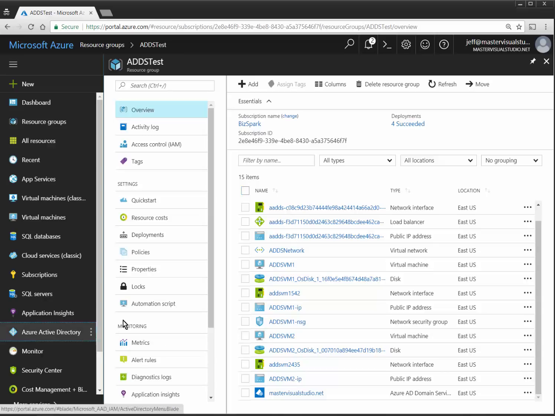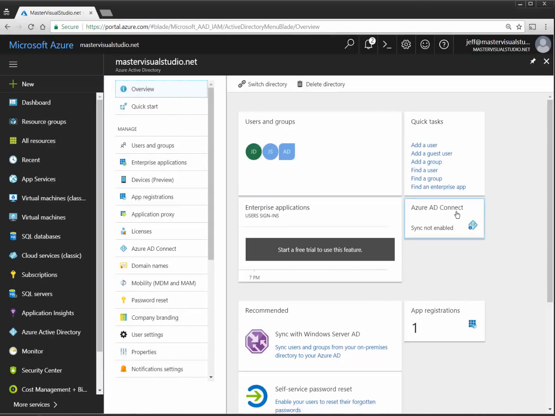There is another whole piece to this where you can sync this with your on-prem Active Directory. You can absolutely do that. That's kind of outside the scope of what we're talking about today, but it absolutely is an option with this feature also. So that's it. I hope you found this to be helpful and a nice introduction to how to set this up. Probably the main thing to keep in mind here is it does take time for a lot of these services to be set up, and don't lose hope if it looks like it's not working, if the passwords haven't propagated over, or the groups haven't, or it's taking a long time for the domain services to spin up. That's just part of this process.